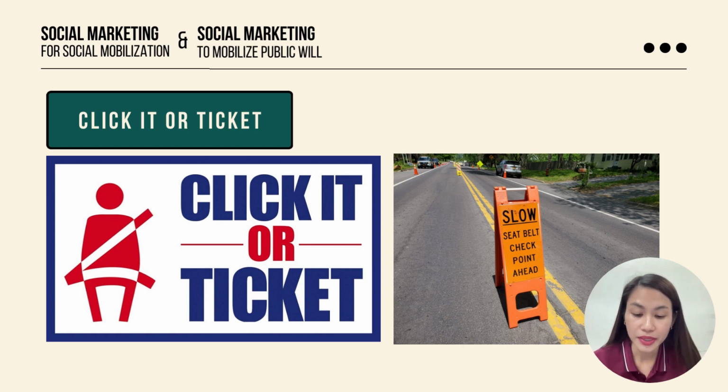To create public will, the governor and several seatbelt and safety advocacy groups came together to form the Governor's Highway Safety Initiative. With the governor's enthusiastic support, the Click It or Ticket campaign was born. This campaign is a high visibility, massive enforcement effort to reduce seatbelt law violations. There were television, radio, newspapers, and public appearances where the governor and the group spread the Click It or Ticket message. The initiative worked to set the media agenda, and the media was quickly saturated with messages of seatbelt safety and zero tolerance for violators.